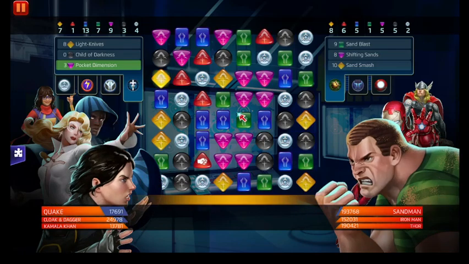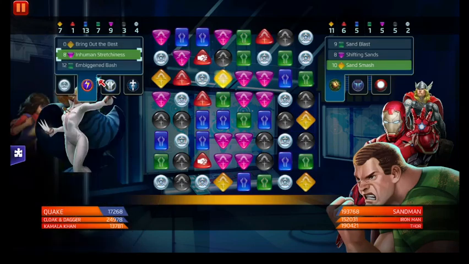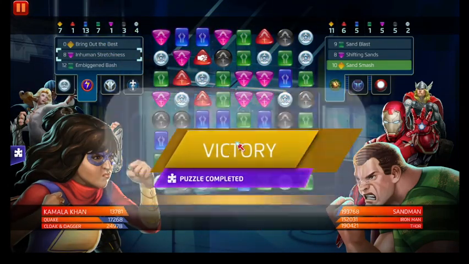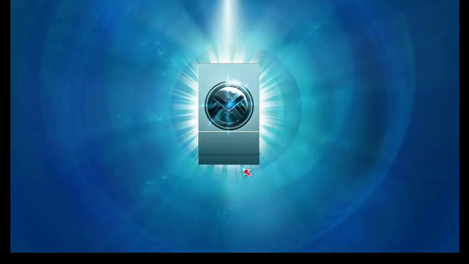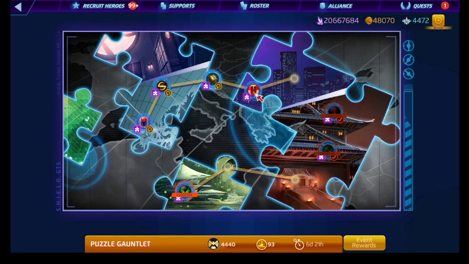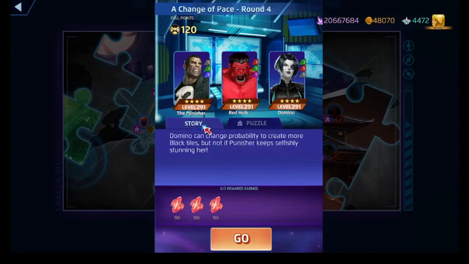Alright, now this is what we'll do here. Kamala, go ahead and turn those tiles there to green. Again, could I have Quake destroy him? Yeah, sure. Alright, 14 black tiles at once. No black tiles will fall. Domino is the key to this fight here. I know it says increased tiles. I mean, on our turn, green tiles have an increased chance to drop on the board, but bring in Domino.